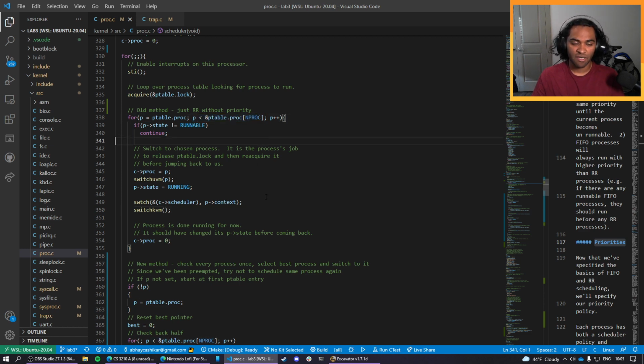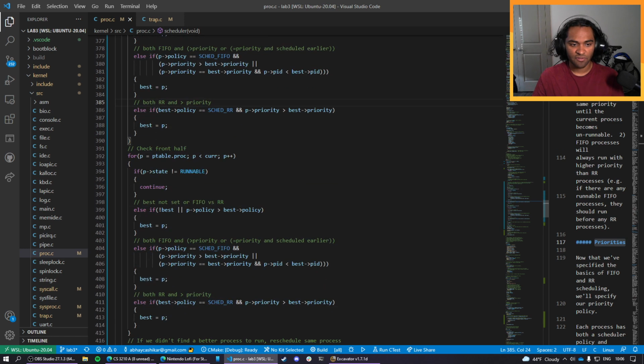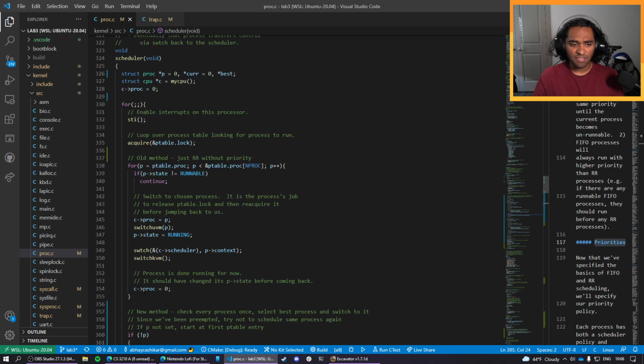It'll stop after that. This is all new code that I've written, but essentially we'll exit out of this for loop and then loop right back to the beginning of the for loop again because of this outer for loop. The scheduler will just keep running basically for eternity, which is kind of funny. But yeah, that is pretty much all there is to it.